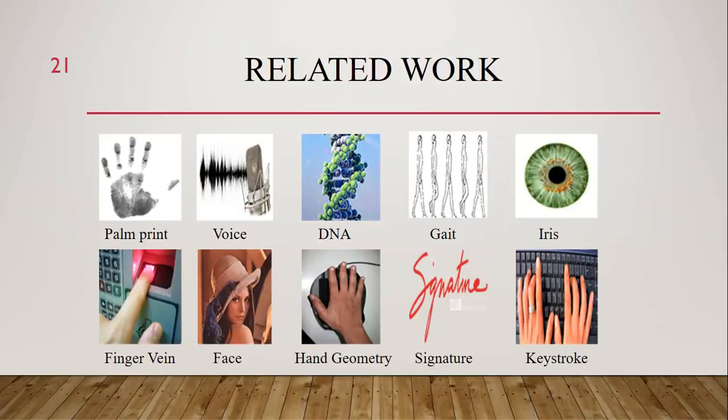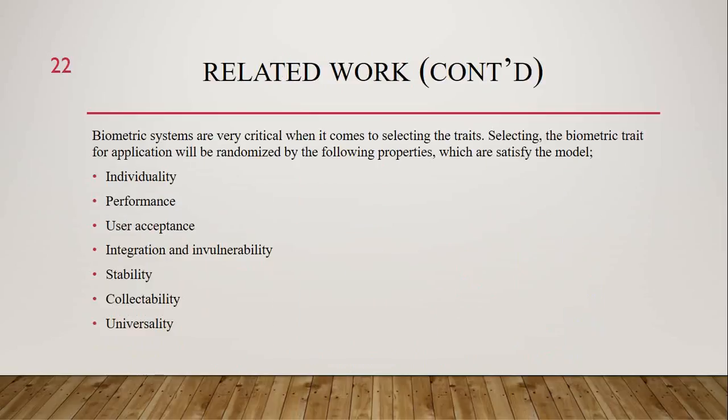So these are some related works, other biometric types which you may also be familiar with, like palm print, voice, DNA, gait and iris, and so on. Now when it comes to selecting biometrics, yes, it's very difficult. You have to check their traits according to this task. First, the individuality, performance, user acceptance and so on.